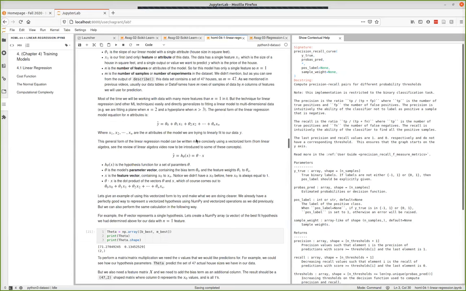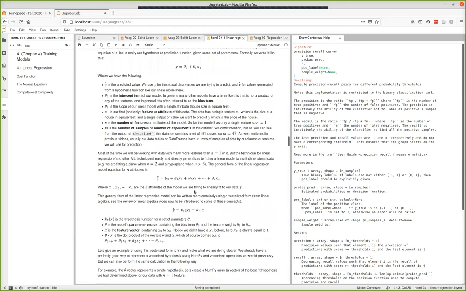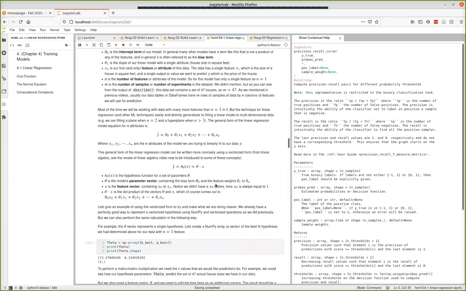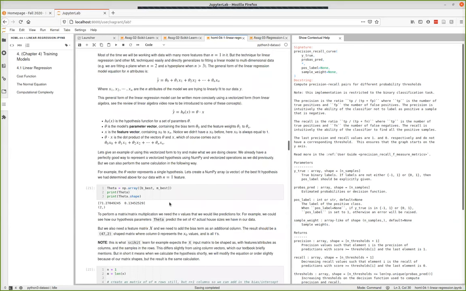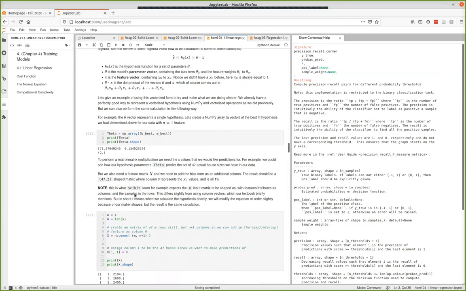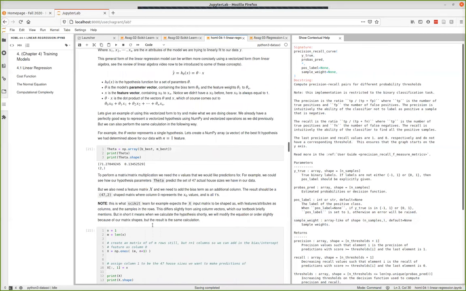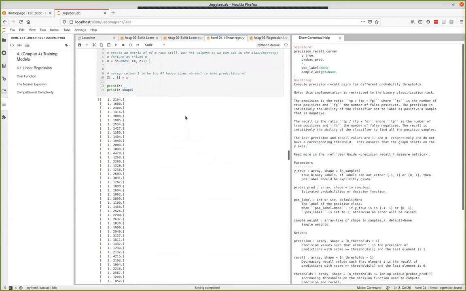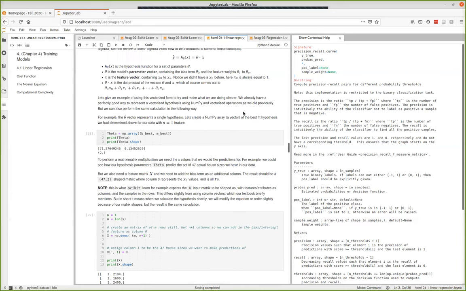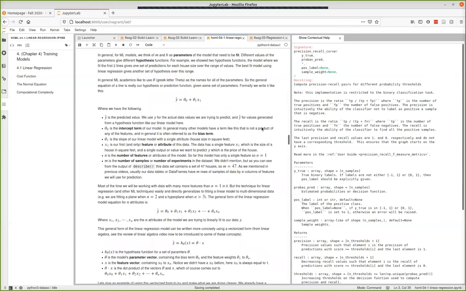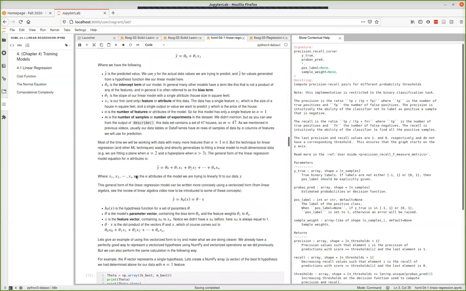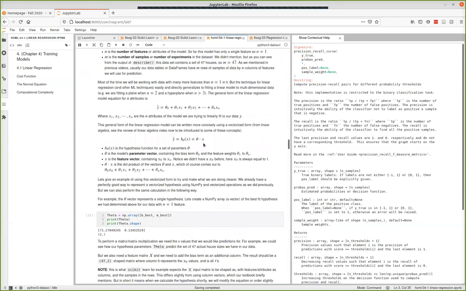because in order to take this formalization and do it for truly large data sets, we really need to think of this as a vector calculation: multiplying a set of theta parameters times a set of features. This part of the notebook talks about how we can formalize this using linear algebra notation, and that gives us a lot of advantages, especially if we need to apply this to truly big data sets. You can't really write this as code once you have thousands or tens of thousands of features. We have to do some sort of vector representation of this data.